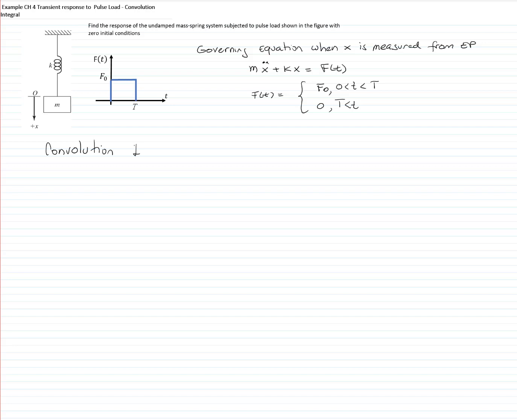To solve our system, we will use the convolution integral, which is defined as the response will be the integral from 0 to t of the function evaluated in tau times h of t minus tau d tau. And h is the response to an impulse. Please see the narrated lectures and the formula sheet.